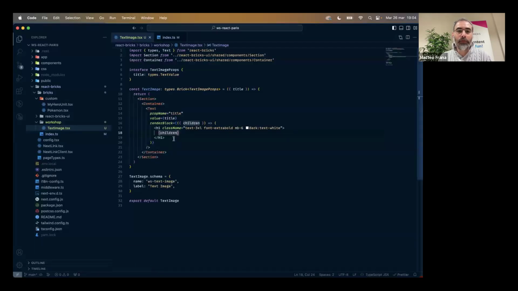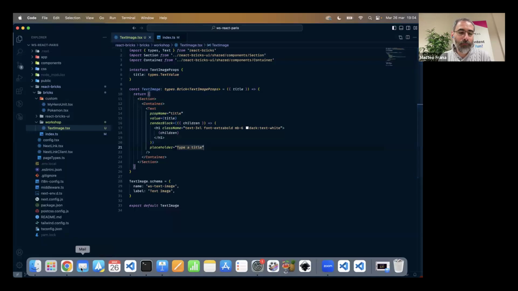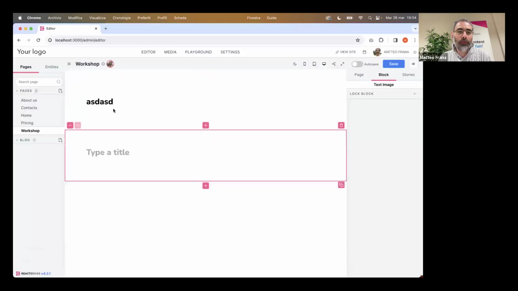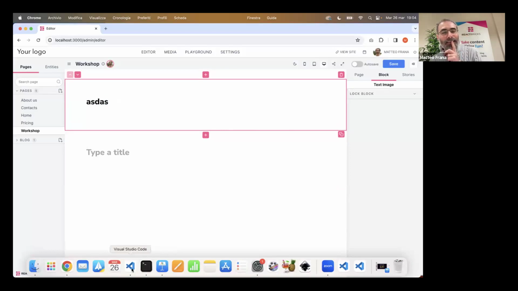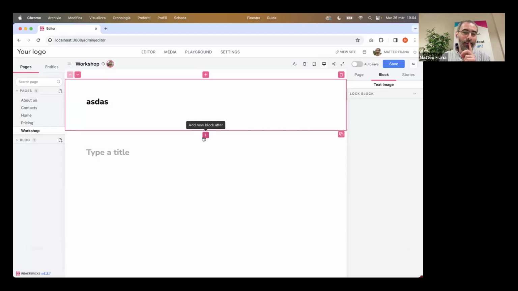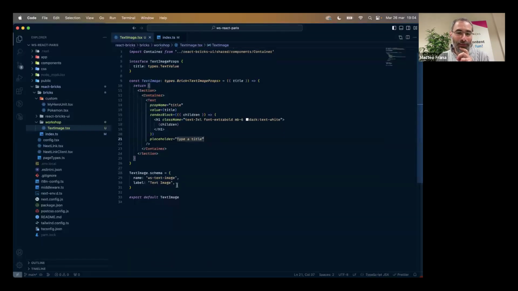We don't like the default placeholder, so let's say that we don't want Type a text, but Type a title instead. And so now we have Type a title. And let's add a default content for this title. So when I add a new brick of this type, I want to have a default title.